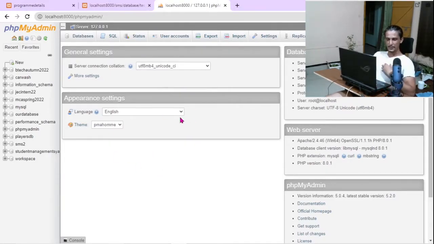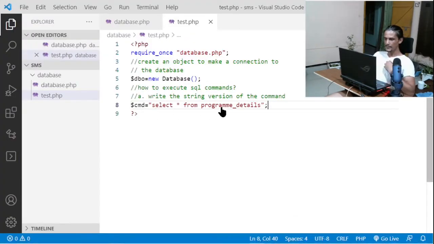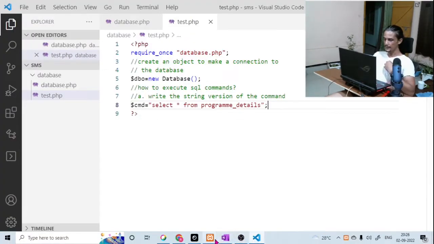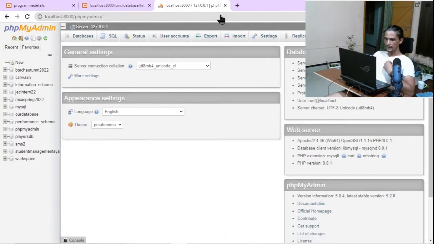I just opened phpMyAdmin. I wanted to show you what will happen if you execute this particular command directly in phpMyAdmin.